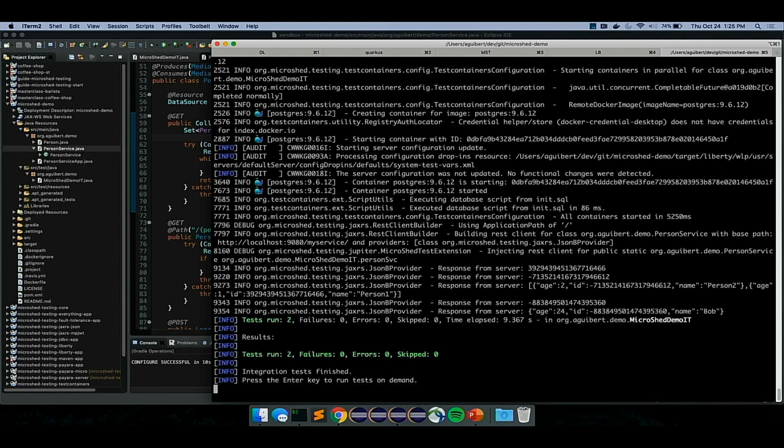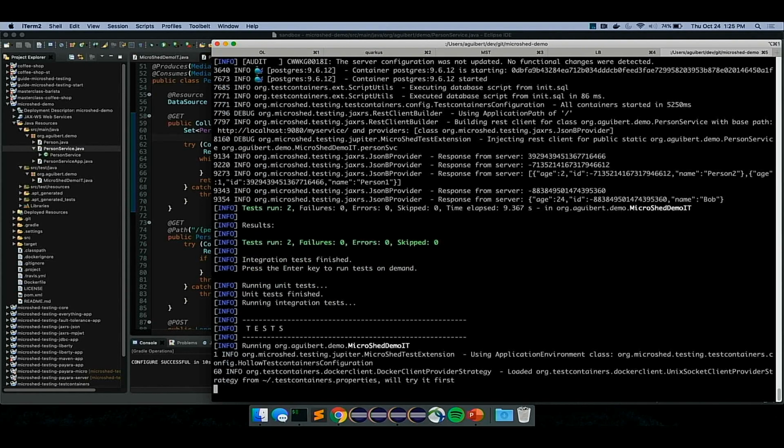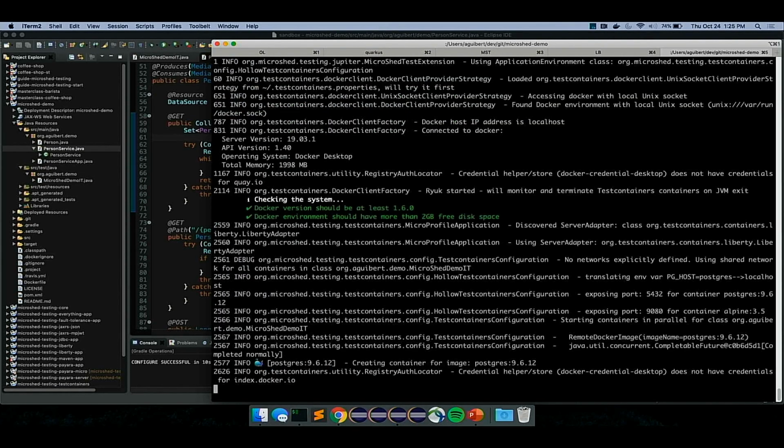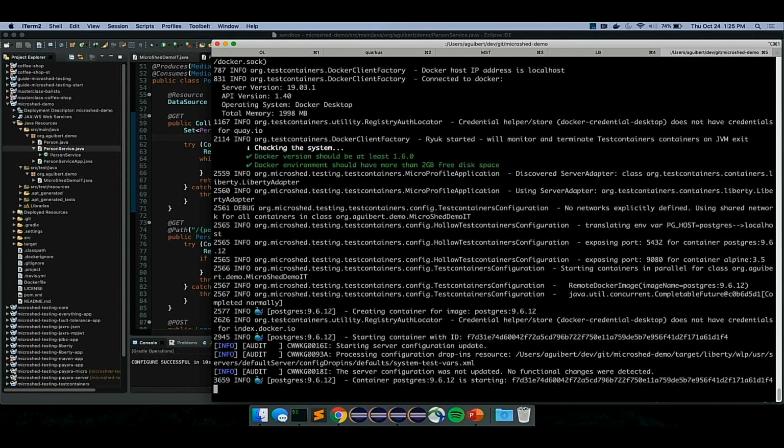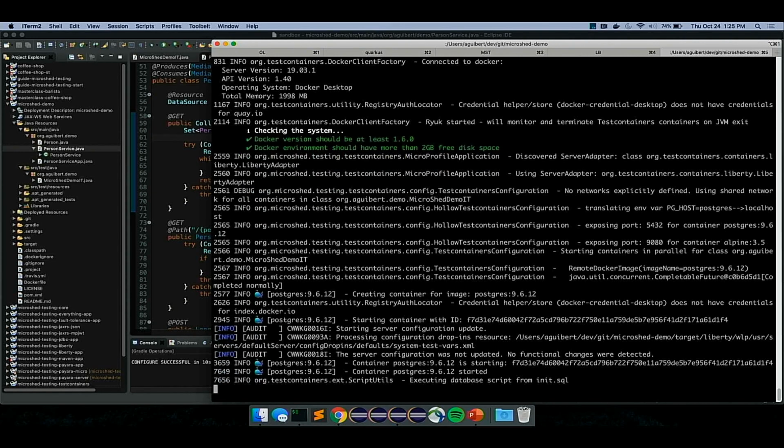There's an interesting feature coming up in the next month or two from Testcontainers that will allow us to reuse containers like your database containers across multiple test runs, so across multiple JVMs, and that should trim this runtime down even further to less than 3 seconds per run. So we'll get very rapid, almost unit test speed system tests, which will be super helpful. So I can just hit enter here again, and it will do the same thing. It'll start up the Postgres container again, run the HTTP based tests, and check the results.